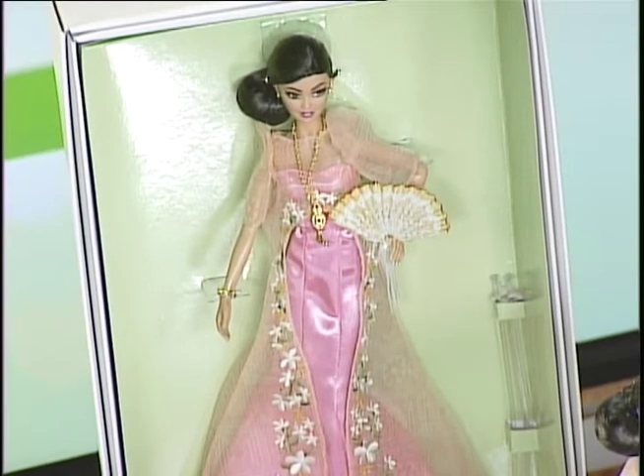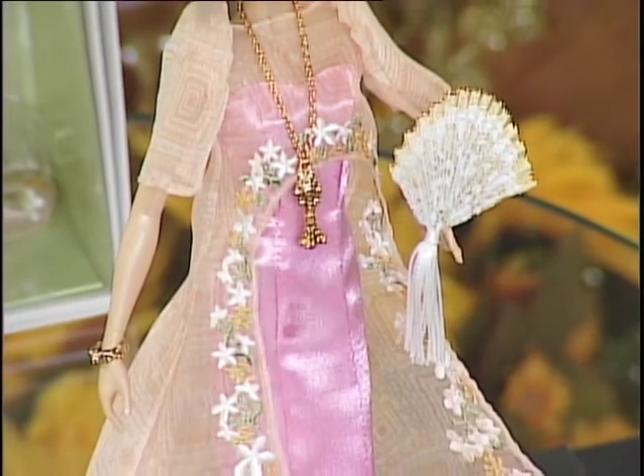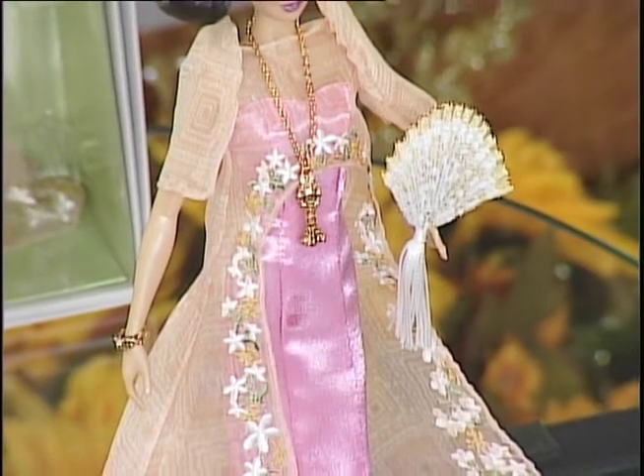Let's talk about how you came up with the design — I can see the actual sun in the fabric. I definitely started from the traditional terno, which is so iconic, especially with the shape of the sleeves. From there, I dramatized it — dropped it down to the floor, and added embroidery on the hem inspired by the sampaguita, the national flower. Every detail has a thought behind it. The print on the sheer organza evokes the pina fabric that ternos and barongs are made of, with tribal textiles and the sun icon from the flag.